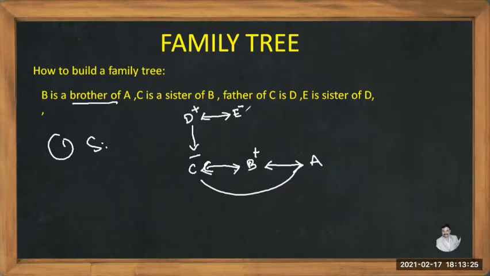And what is the relation of E to B? We can understand it easily, with no need of watching everything, just by seeing the figure. E is the sister of D, and D is the father of B. So E is the father's sister. That's why we can say aunt, a paternal aunt. Very simple way. Only learn how to draw a family tree.